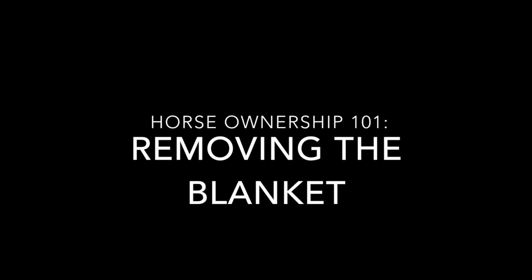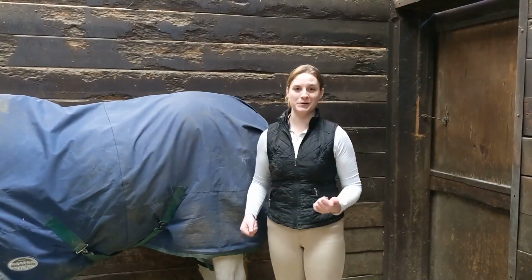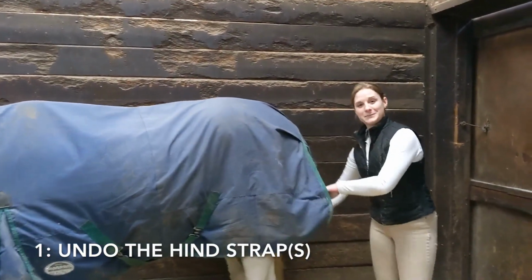The last segment in this video is safely removing the blanket. Lauren is going to walk you guys through that process now. To undo the blanket, we're going to do the exact same process in the reverse order. So we're going to start with these back straps.